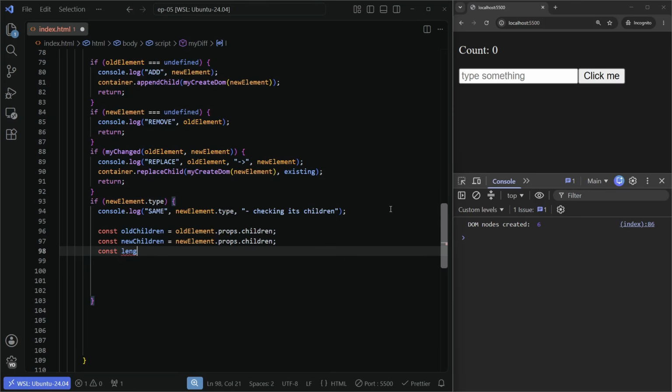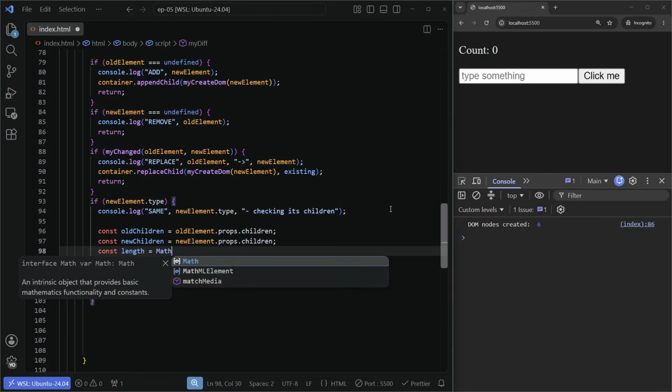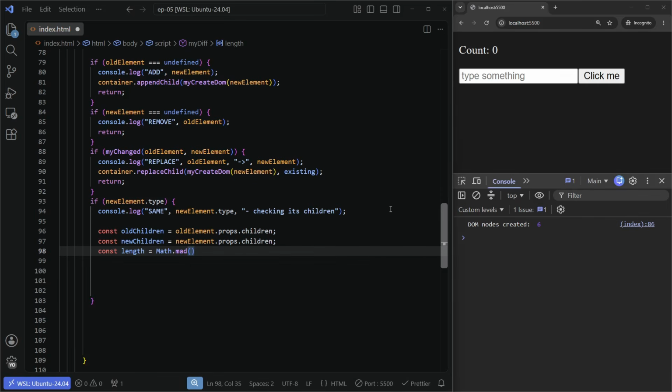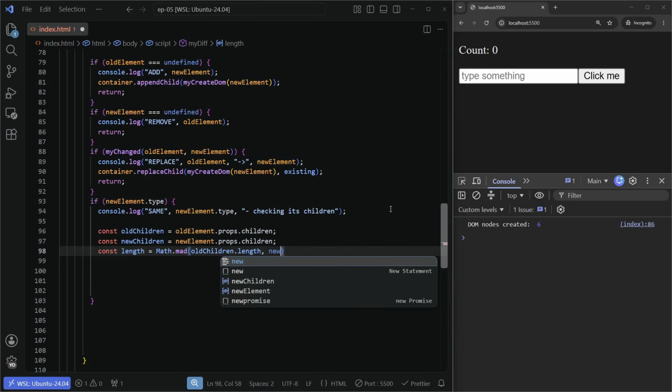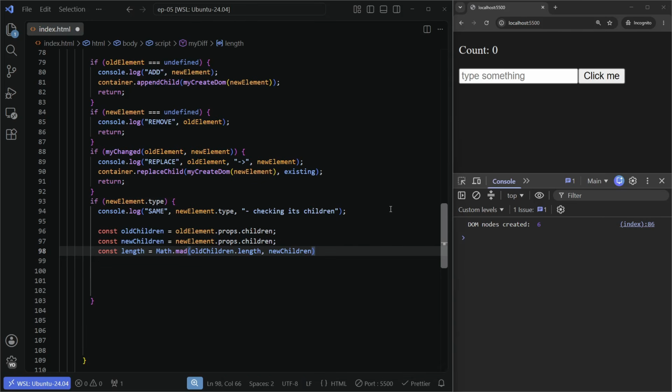Const length is equal to Math dot max of old children length, comma, new children dot length.